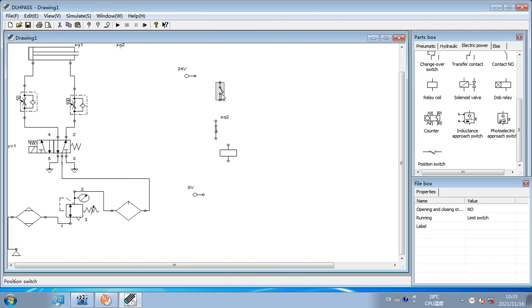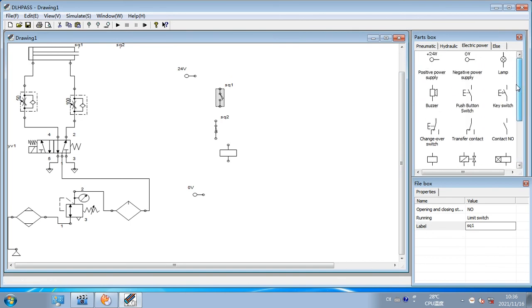SQ2, normal close, SQ1, normal open, and then we add one button as well, self-locking button.